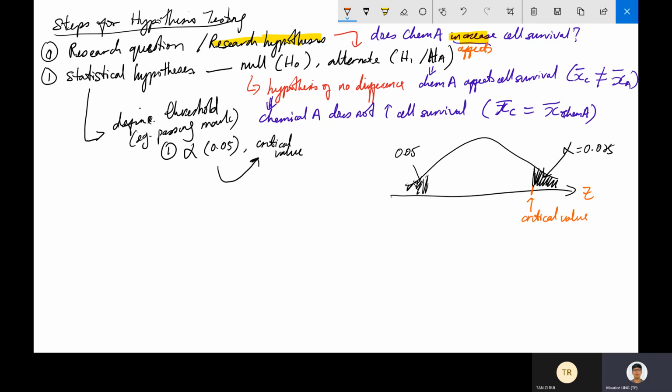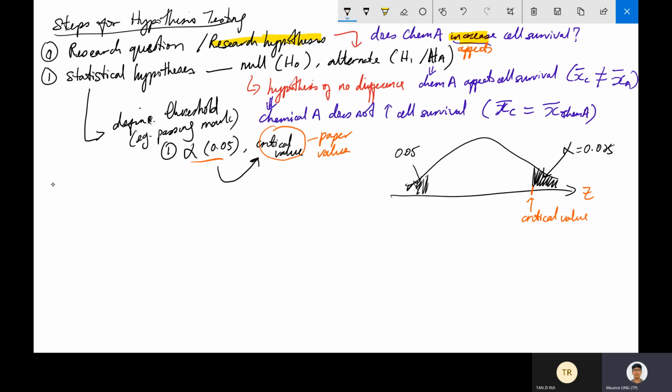Now for your assignments, let's say for your paper calculation, you use critical value. For computational calculation, you use the alpha value. The reason is your statistical table doesn't give you every single alpha value, so you only use critical value for that. Later we'll come to do Excel and see what happens.